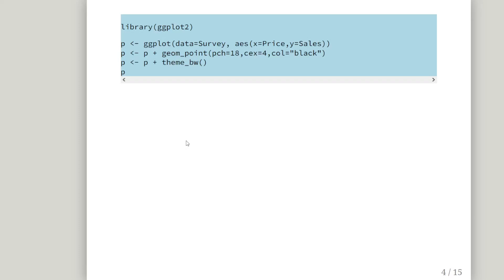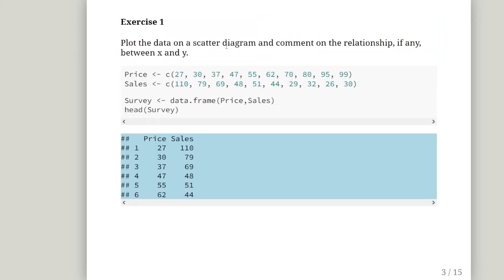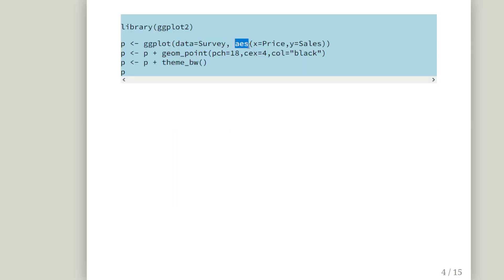What I am going to do is actually create a scatter plot. I am going to use ggplot for this. This is a well known R package for coming up with graphics. So essentially what we want is to create a ggplot object. So we specify the data set, the data frame we are using, the data frame I just created previously. The aesthetics are essentially the name of the variable. So X is the X variable is price, just to specify that, and the Y variable is sales. So then what we are going to do, so this just sort of sets up the object in memory, so to speak, in the R environment. Now what we are going to do is add points to it. So this is the scatter plot part in particular.